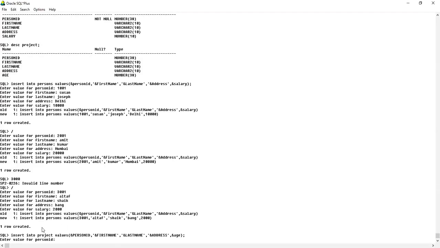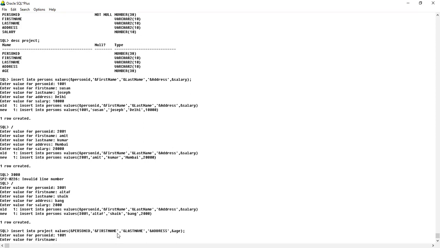So I want to enter the second table values. What I need to do is give the same values here. So 1001 I have already given for the table person. First name, this is no problem, you can give anything.